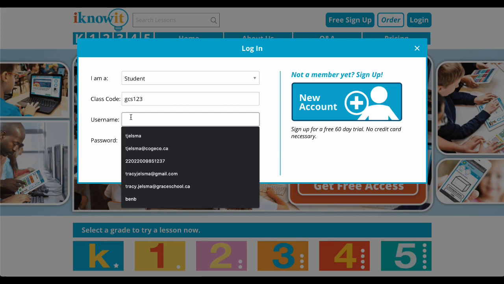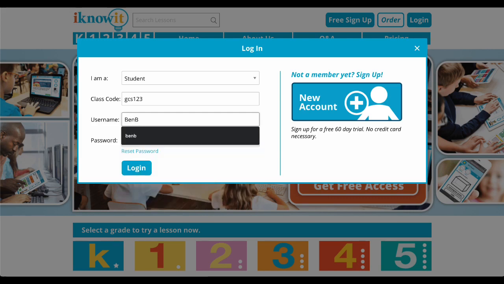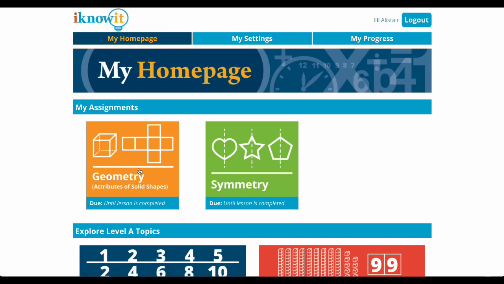So you could do Ben B, or you could do Eli H, or Alistair W, whatever. Let's go in as Alistair. And all your passwords are 1, 2, 3. Just 1, 2, 3. And then you log in.